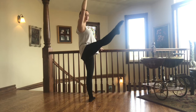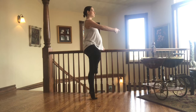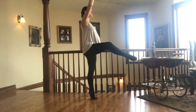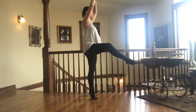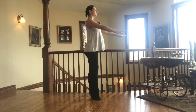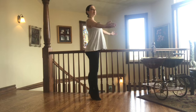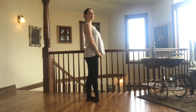That's all. And sus-sous. Retiré. Attitude. Stay. Allongé with or without the bar. Tight sus-sous. Present. Lift. Breathe. Good. Second side.